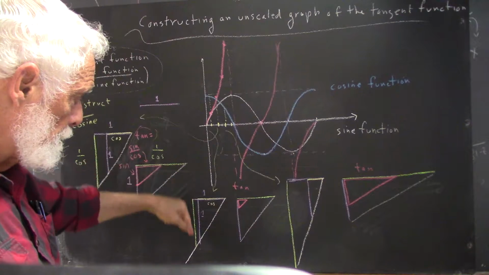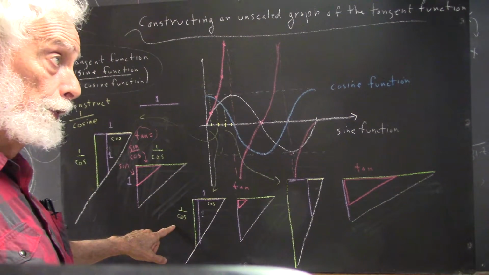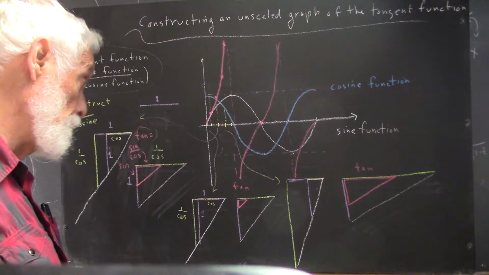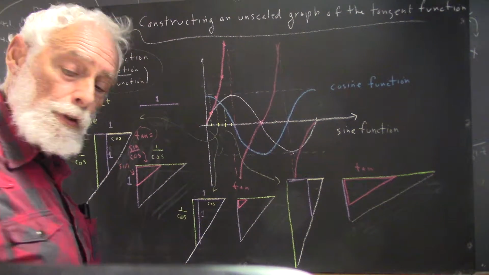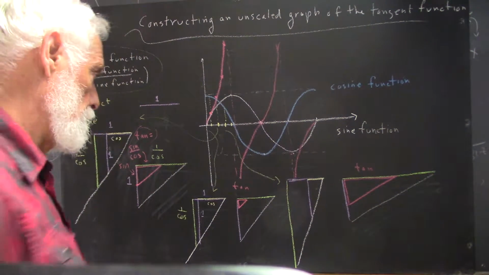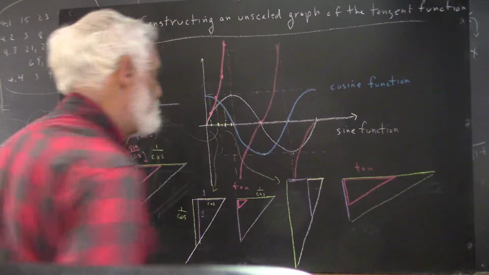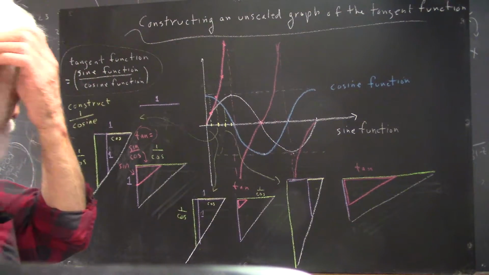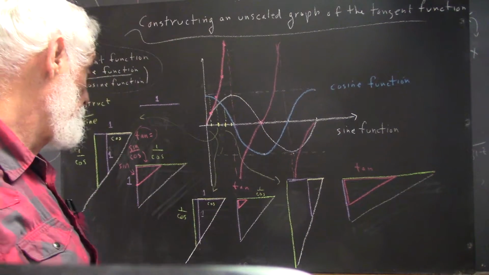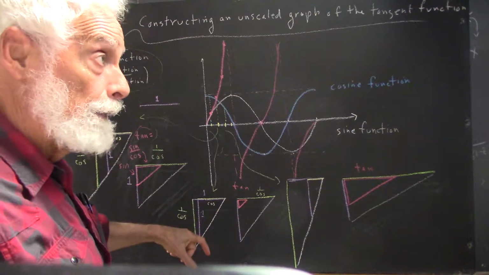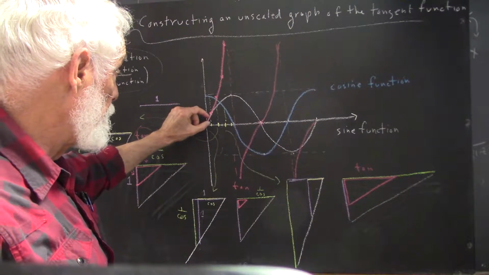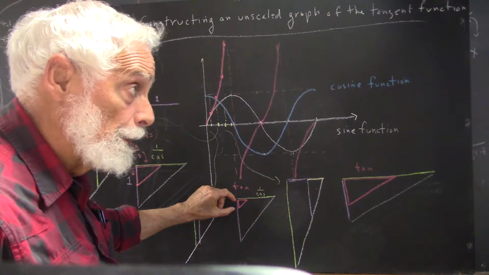And now I project from here down to here. I get the reciprocal of the cosine for reasons that you should understand very well. I take the reciprocal of the cosine, which I didn't label over here, so let's label it. This is the reciprocal of cosine, and 1 here. And then I take my value of the sine. Now, at this point, the sine is small, so right there it is.